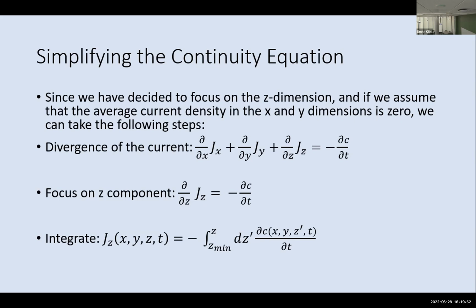Do you have any motion of charge in the Y and X direction, or is it only in Z? I guess since there's molecular dynamics going on, it's possible that there's X and Y motion, but maybe it averages out, so it's negligible. Okay. So if we take it as an approximation, a cube or cylinder where things go on in the Z direction, the current density in X and Y does not change, so there is just zero. Okay, that makes sense.